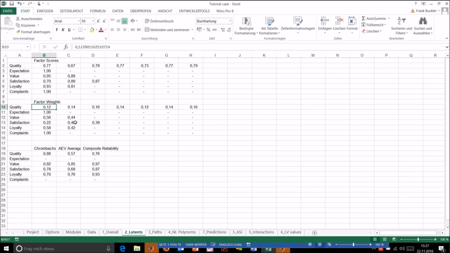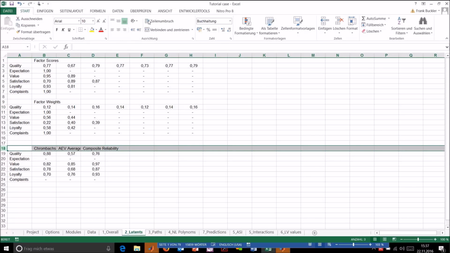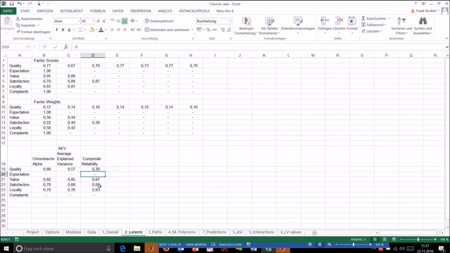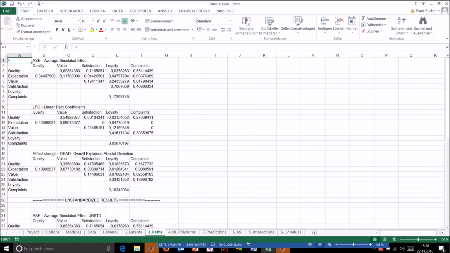The weight is actually the weight which is used to calculate the item out of the latent variable. And we have some other measurements of the quality of those latent variables here, Cronbach's alpha and so forth. Okay, that's the latent tab, and now we look at the path tab.